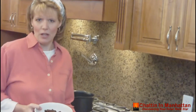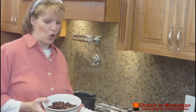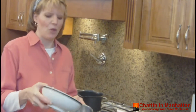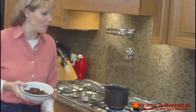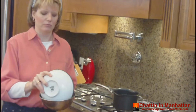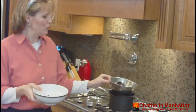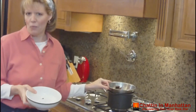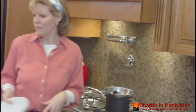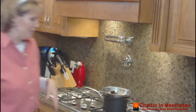As a general rule, chefs never cook or process chocolate over direct heat. We use something called a double boiler. Since we don't have one, you can use a bowl like this and put it over hot water. You don't want to get the hot water too hot. The chocolate should cook evenly.